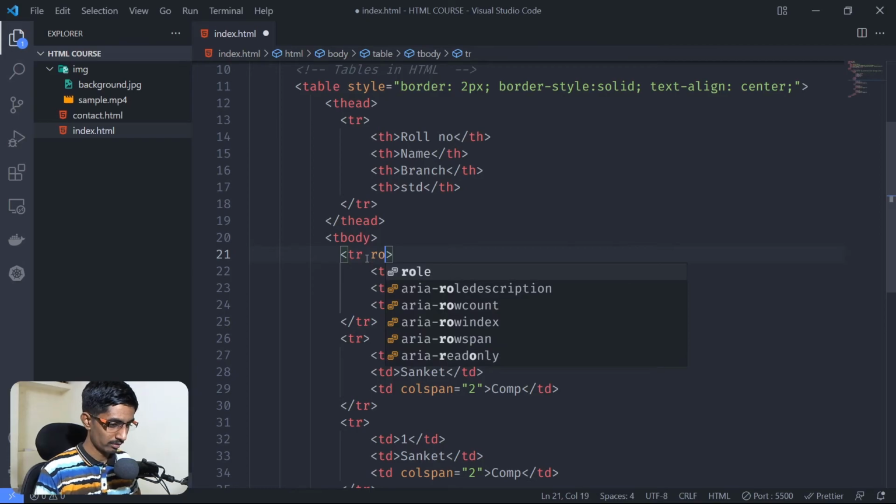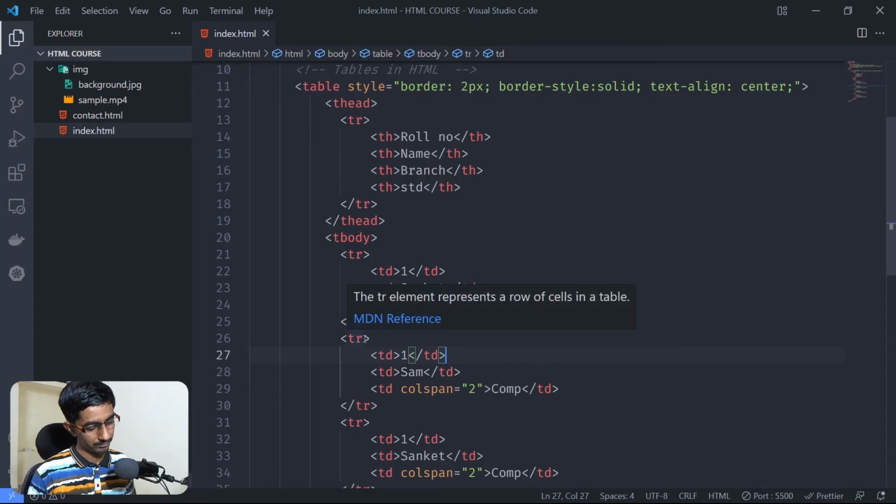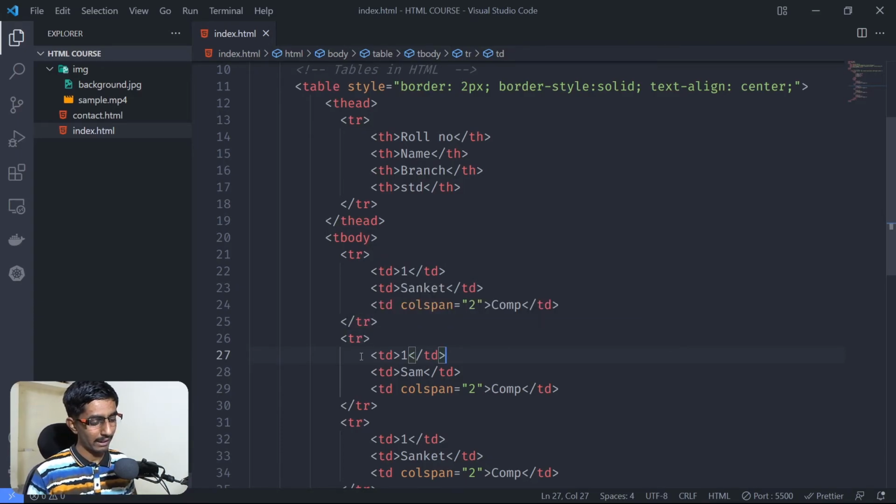Let's say Sanket has multiple properties. So this has the same number as, let's say, Sam. Save it. But now I want to span the row. I want to specify 1 for the one time.